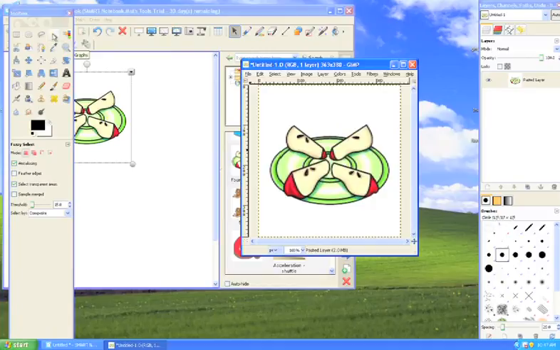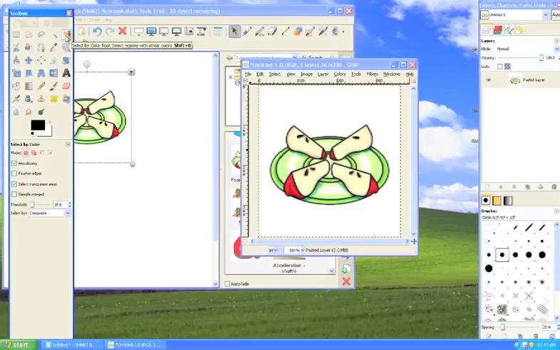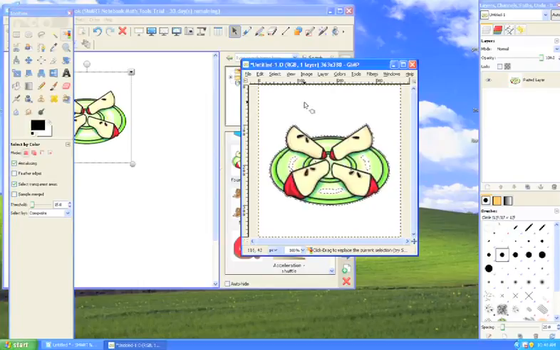Next to the fuzzy select tool, there's this pointer with 3 coloured blocks. If you click on that, it will select any colour that you choose that's the same. So if I click on the white background now, it's going to find any part of the image that's white. And you'll see it's also selected these areas in the middle here. So I need to unselect them.